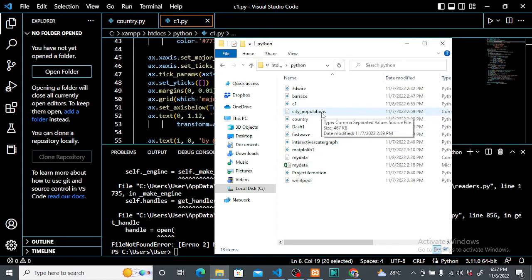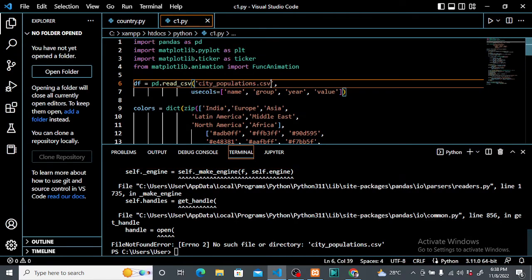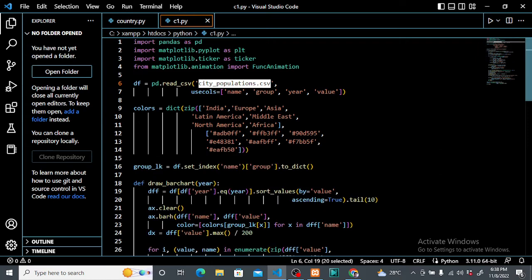So what you have to do is copy the path of this particular document and then edit this code. Alright, so we're going to copy the path of that document and then put it right here. Okay, and then try to rerun the program again.